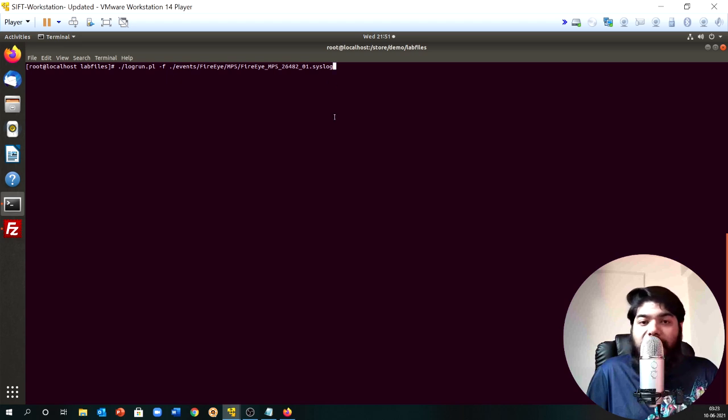I'll paste that location, and then I'll give a -u. The -u option gives you the ability to mask a particular IP address. You might have a lot of IP addresses in your logs, but I want to mask all those IP addresses to a specified IP address.